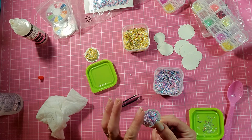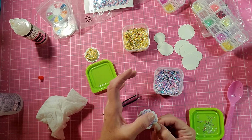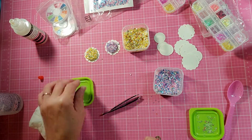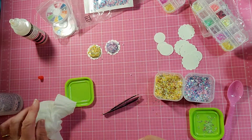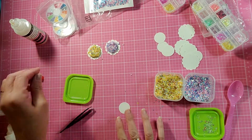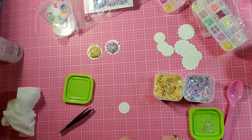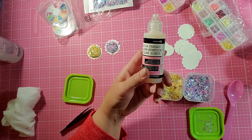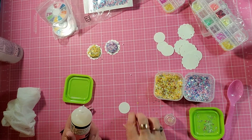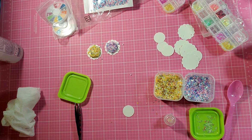So it could go on a bag topper. You could just stick it right on a bag topper, or on a birthday card. Okay, so there's two, and then I will probably use Nuvo drops on them. Now I'm going to show you, sometimes I just use regular circles. You can use any shape you want, but someone else that I saw that did this also, they used glossy accents, and I just kind of turned things and started using the Fabri-Tac because the Fabri-Tac dries clear, but glossy accents also work. If mine's not clogged up.